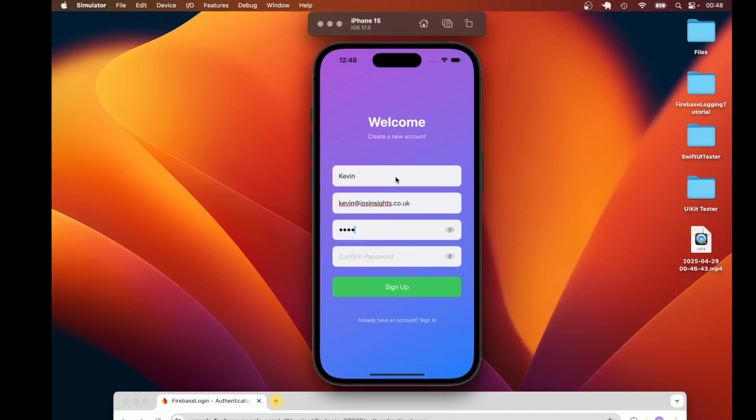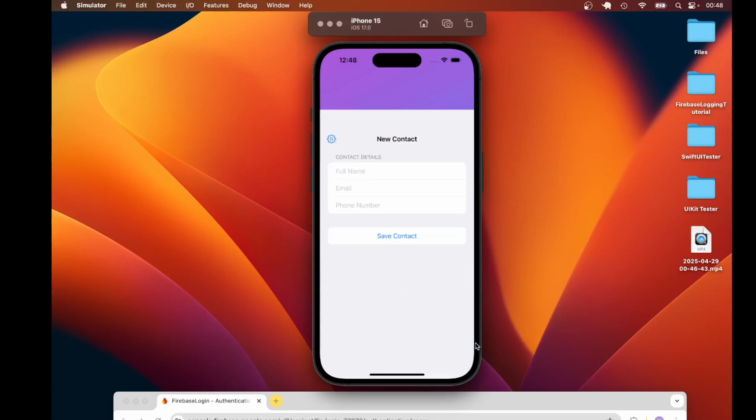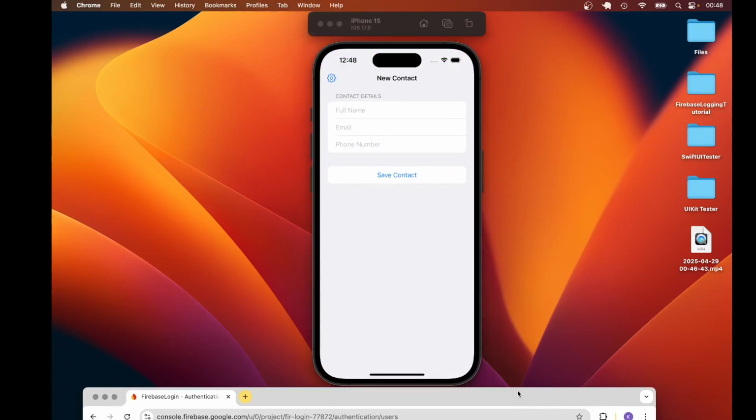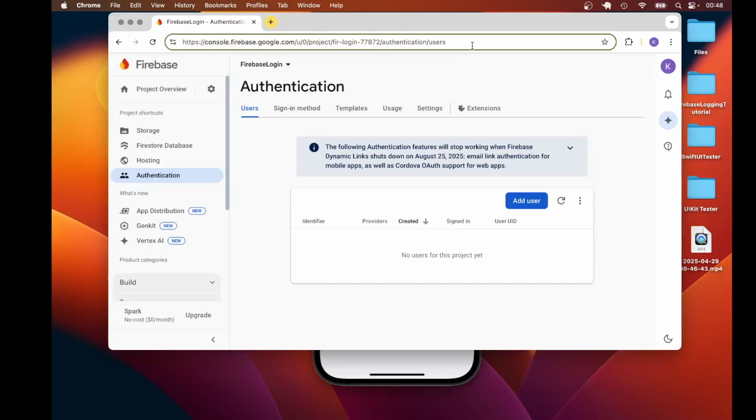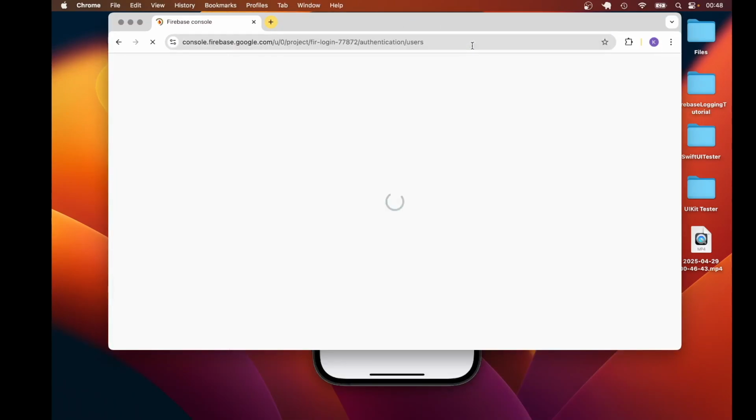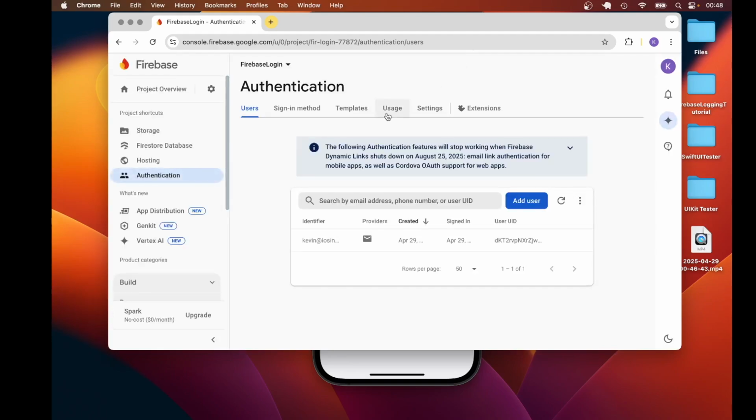Password, I'll just enter test123. Test123 to confirm. Click on sign up. As you can see, when I refresh the browser, there's a user that's been created within Firebase now.